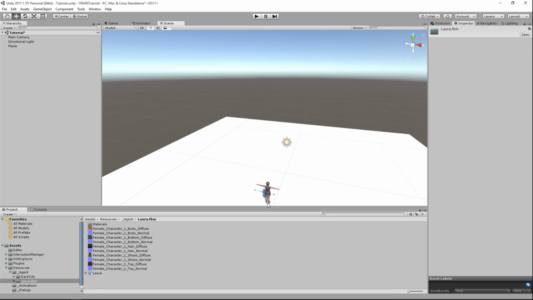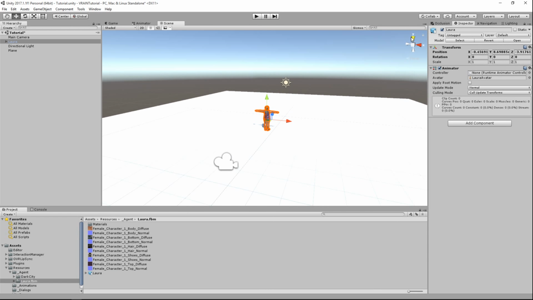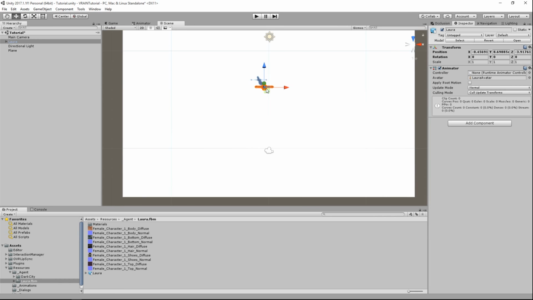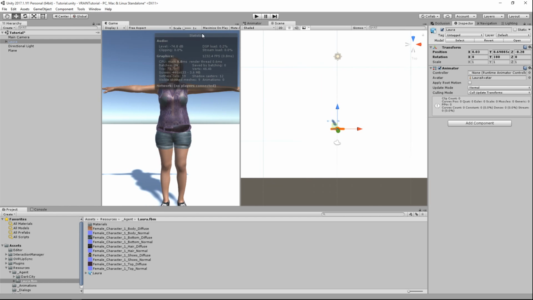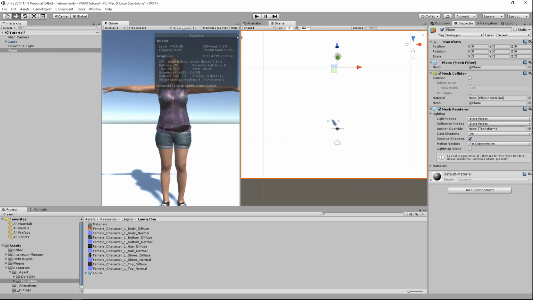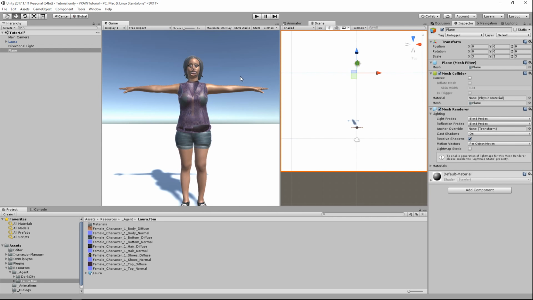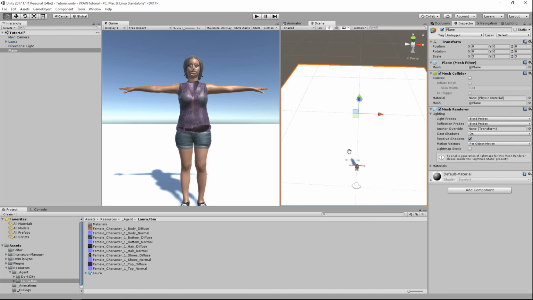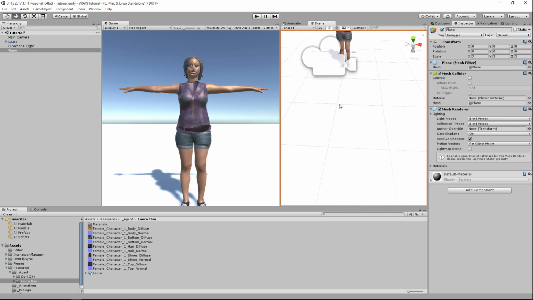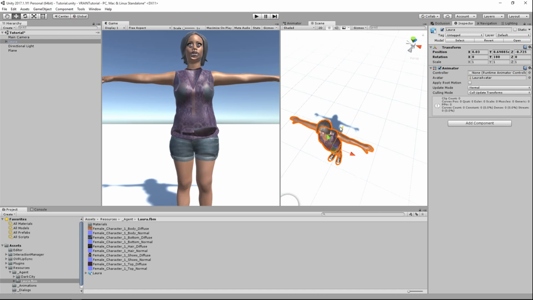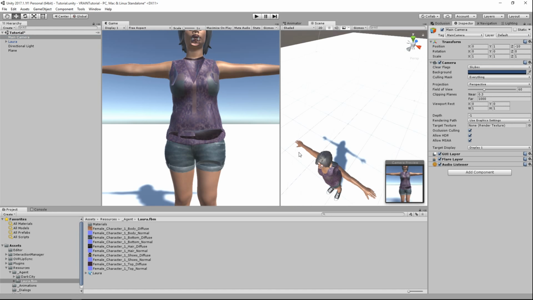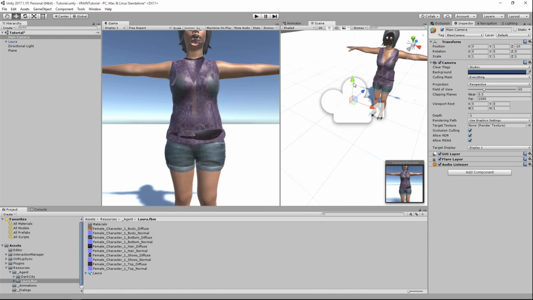Now, I'm going to drag her into the scene. Go to my top view, move her right in front of the camera, turn her around 180 degrees. I'm just going to put my animation window, my game window here. Let me remove the stats. And so you can see that she looks very creepy, very weird. This is also a common problem. Let me get her a bit closer and the main camera a bit higher.